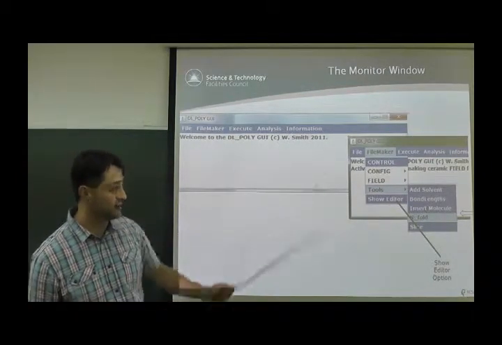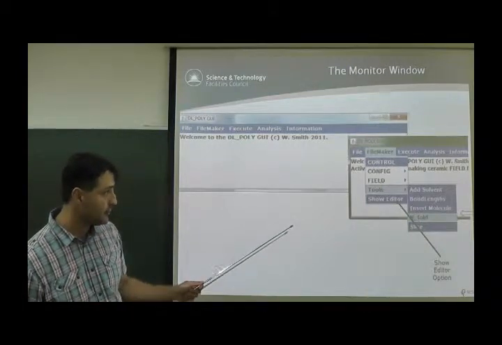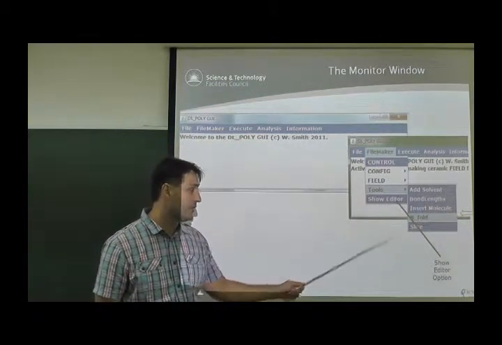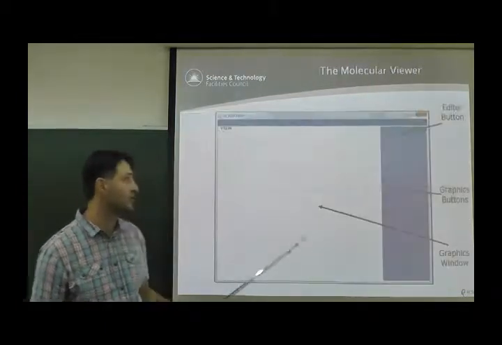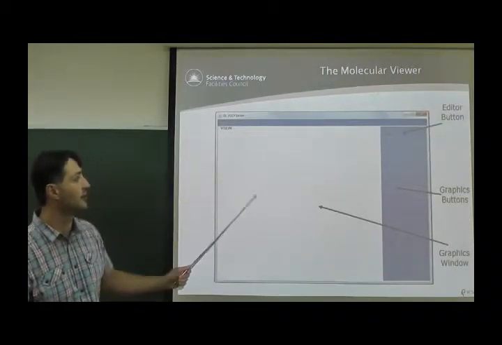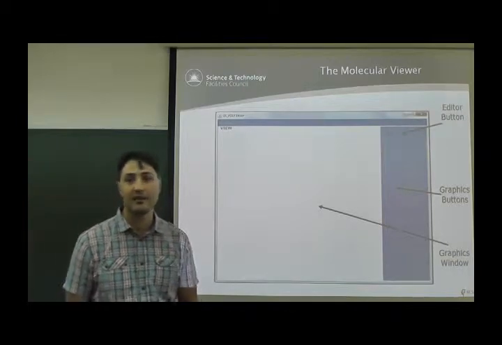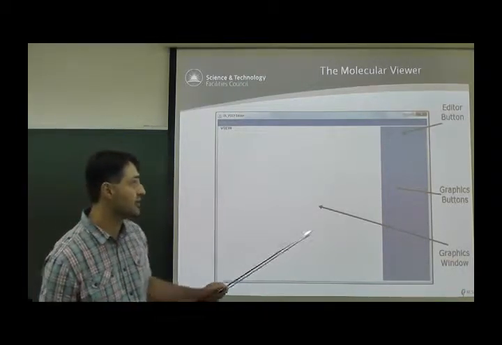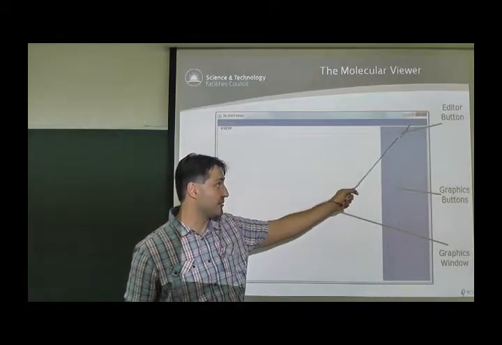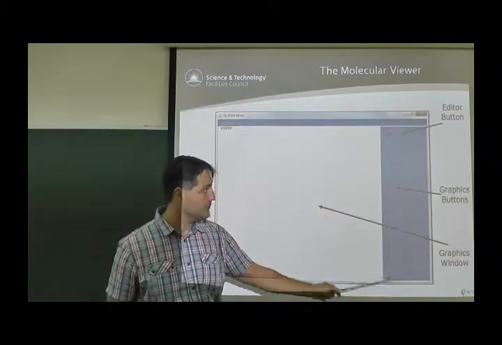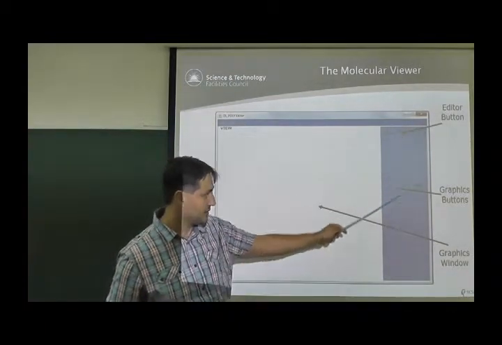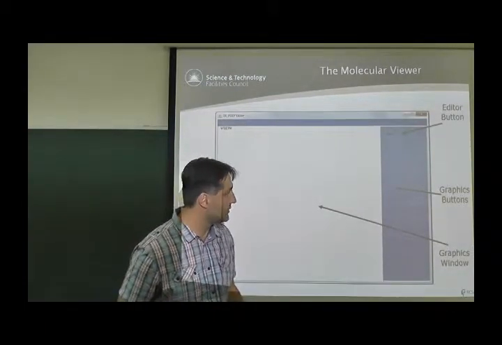There is the information button here on the panel. If you want to create your own file, you can use the editor, and when you launch it, you will see something like this. Of course, the editor can display something that has already been produced. However, if you want to create something yourself, you have to click on the editor button here in order to make this menu active, the row of buttons that are shaded.